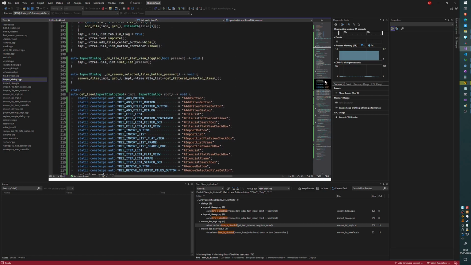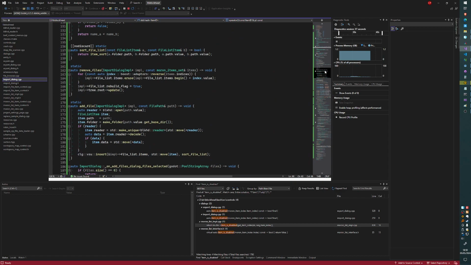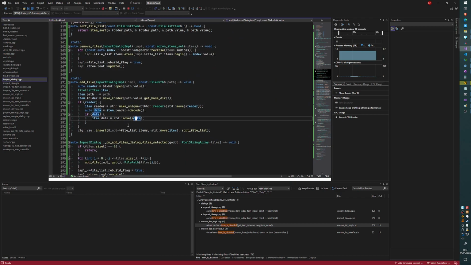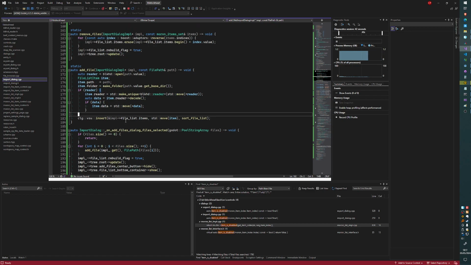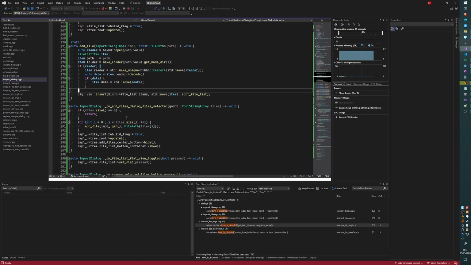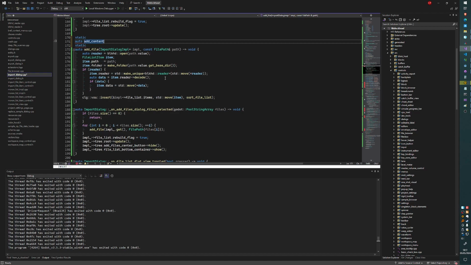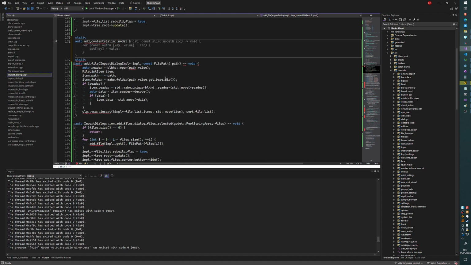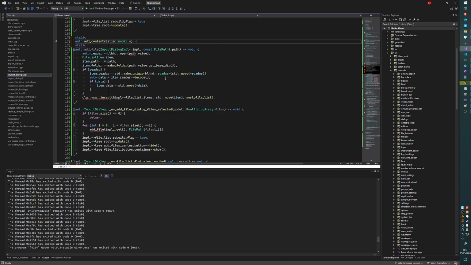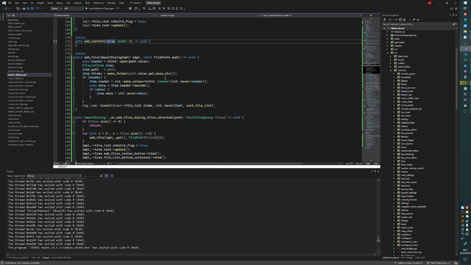So nothing happened yet because I haven't actually made it do anything. So when I add file, yeah, I need to go through, okay, add contents. It'd be something like this.